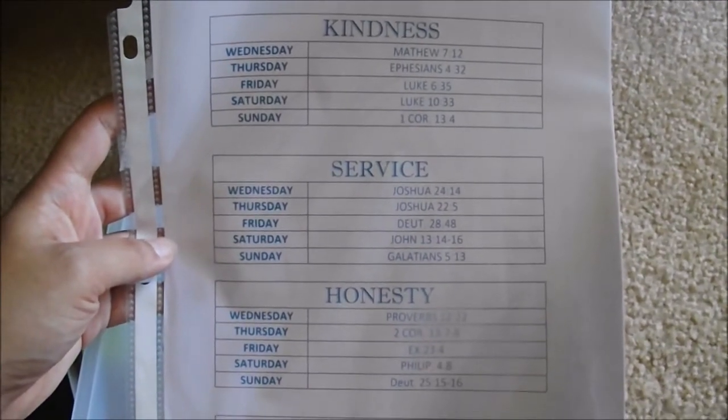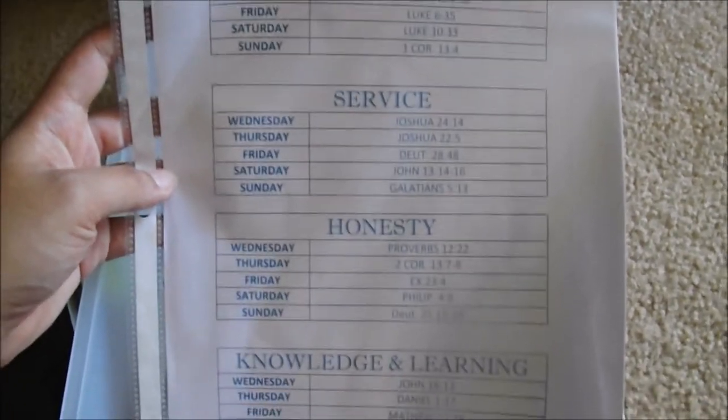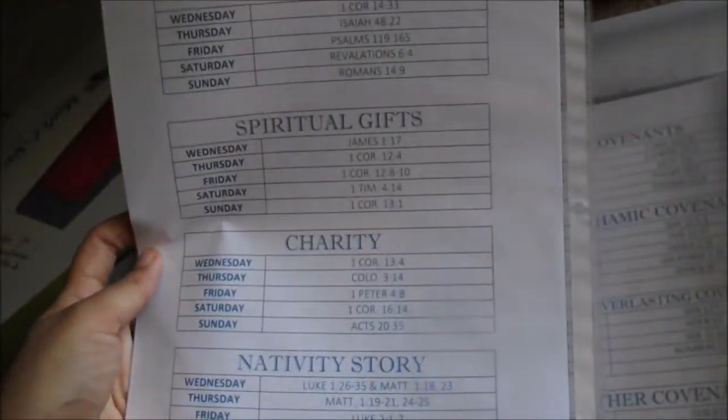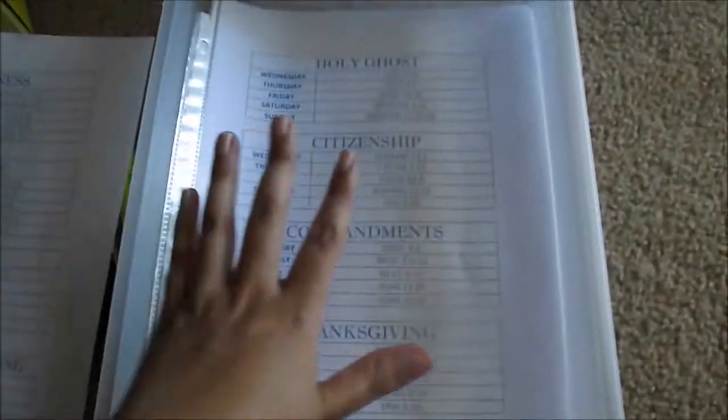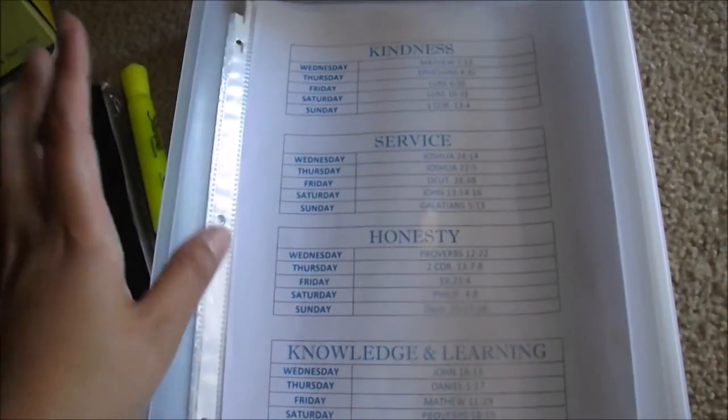So some of the themes that they have for each week is kindness, honesty, obedience, citizenship, thanksgiving, charity, and more. I put these in protective sheets, and I need to figure a way. I was gonna put it in a folder, but the folder did not fit in this box, so I'm gonna have to probably just staple them together and make something out of it like that.